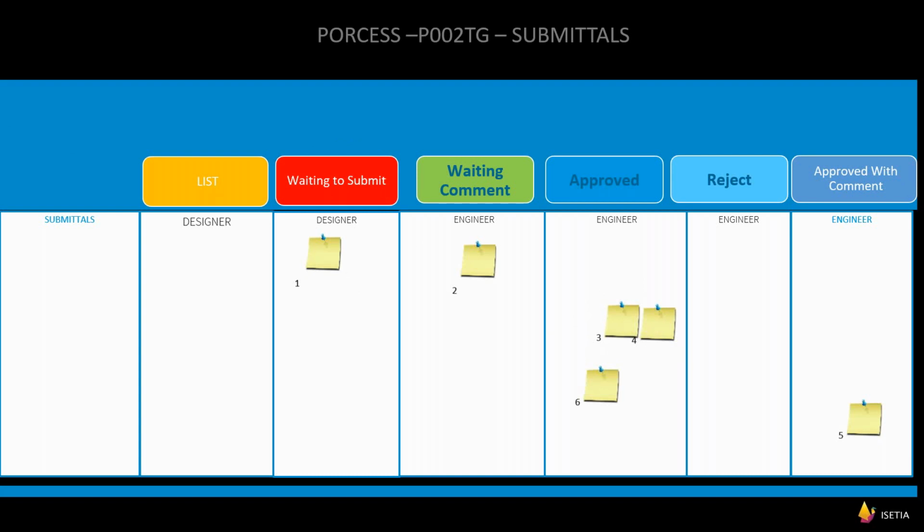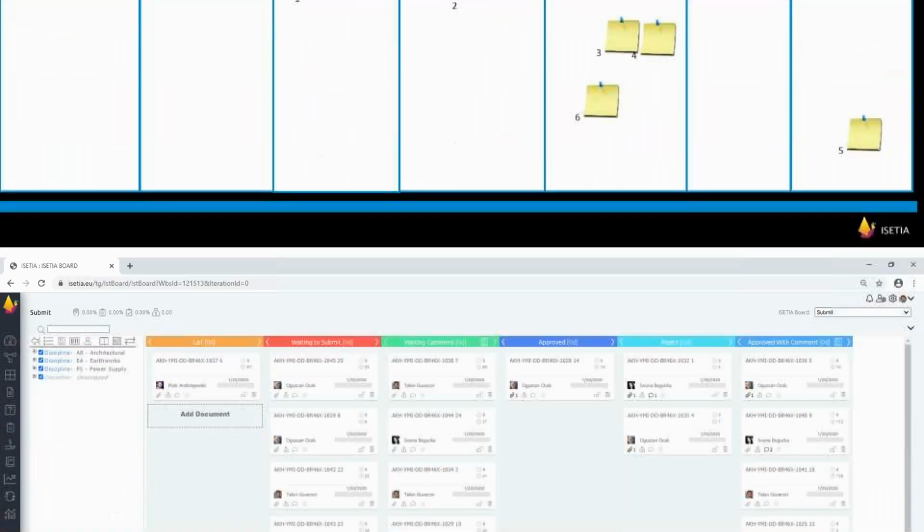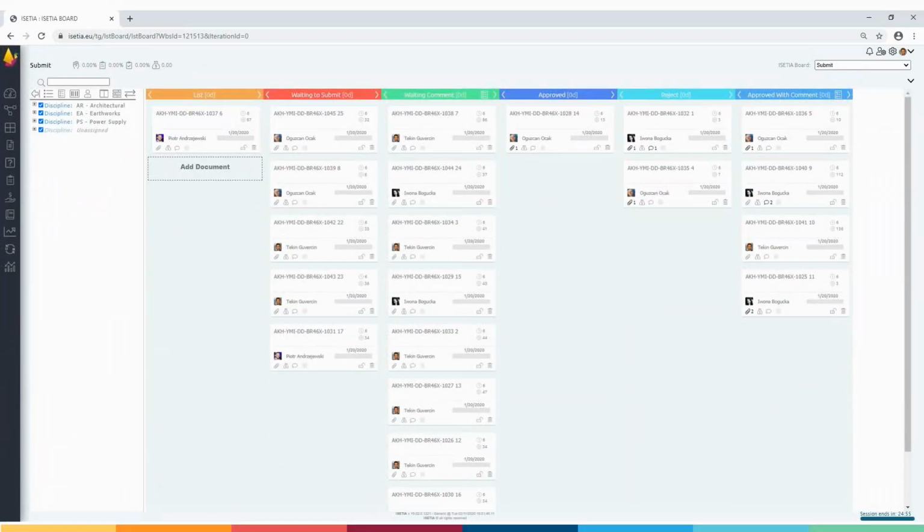You can use it just as a reminder, but if you use this approach in electronic format, in each design package we can have the design package number, deadline, attachment of the documents, when it is submitted, when it is rejected, when it is resubmitted, what the version was, and what the remarks were. All this information we can store inside the system, because in Wise Ischia we have excellent capabilities for a graphical way of managing all the design submittals.